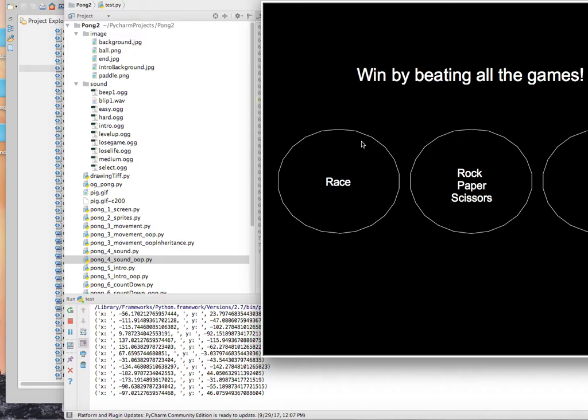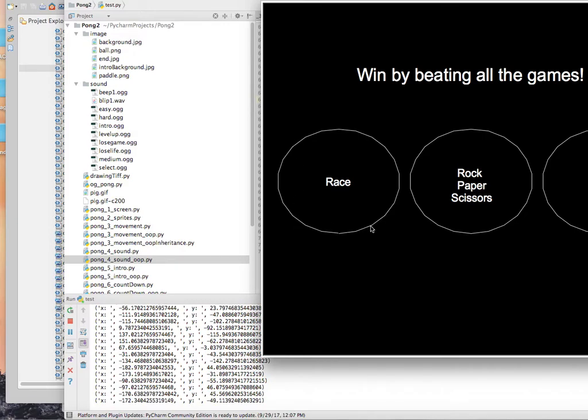And so that's the first step, because what you need to do is check if they clicked in this area here. And you can't check if they click on a circle, but you can check if they click in this box from here to here to here and to here, right?